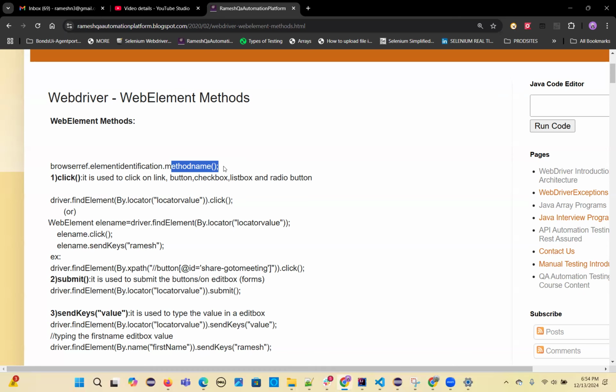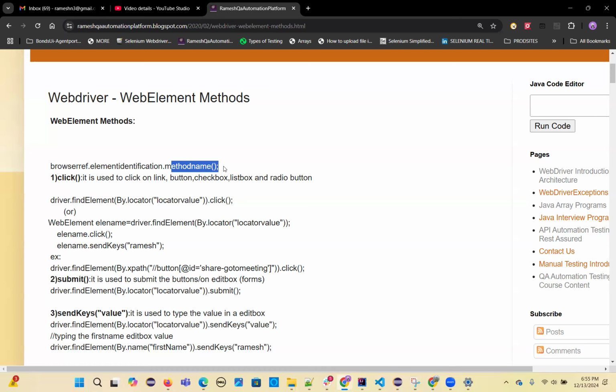The first method is the click method. It is used to perform the click action on a link, button, checkbox, radio button, list box. If you want to perform a click action, you will use the click method.